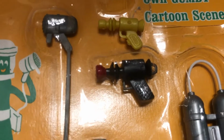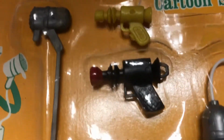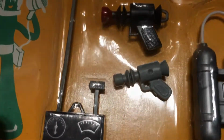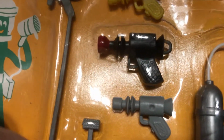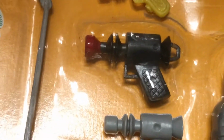Reduced in size a little bit, and it's missing what looks like a grabber or a handle accessory on the end. It doesn't have the flared muzzle. Let's look at a recast too. There's an original, that's a recast. They're identical. Let's look at how the grip is designed on the pistol. It's somewhat different. There we go. Okay, so the pistol is not an exact match, but it's very, very close.